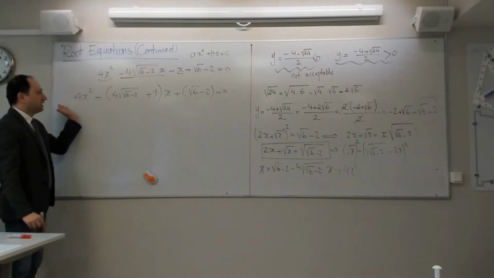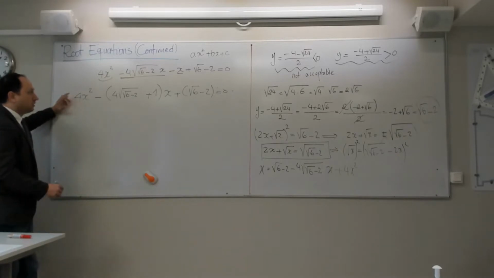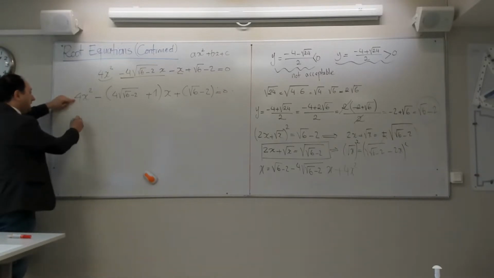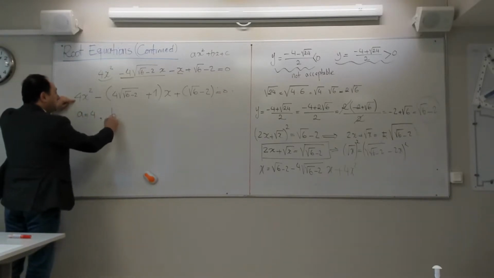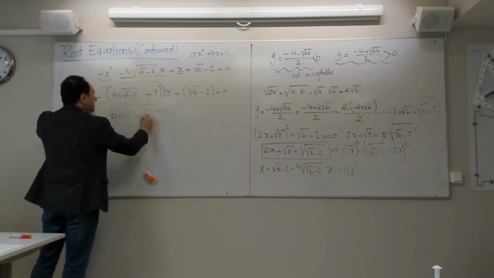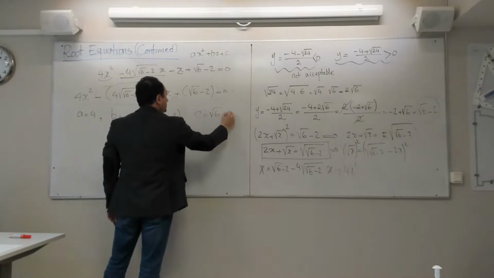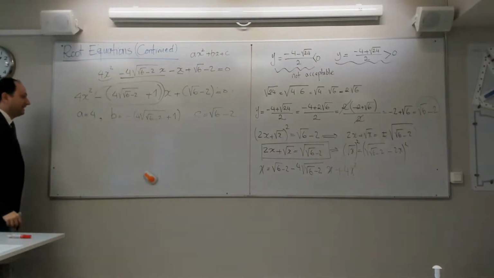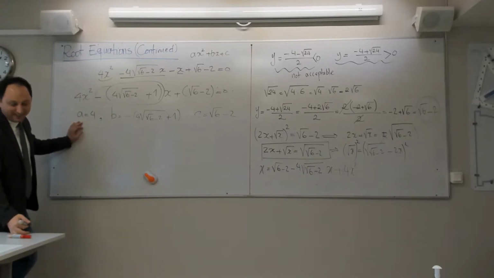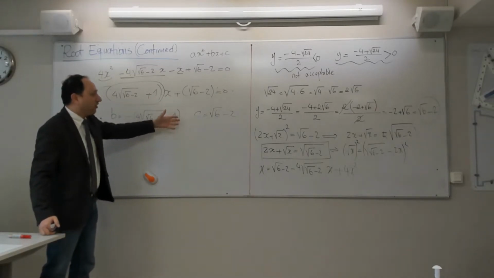Now, if I ask you, can you solve this problem? Definitely you can. This is a quadratic equation written in a very complex form, but who cares? We know how to solve all of them. A is equal to 4. B is equal to this nasty number here, minus 4 square root of 6 minus 2 plus 1. And then what is C? C is the square root of 6 minus 2. Okay, I agree that this is a hard problem because of these nasty numbers. I don't know why they have chosen these numbers. But I want you to understand, technically, there is nothing hard in this problem.